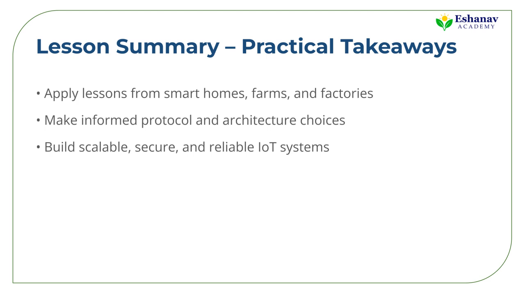By analyzing these real-world IoT case studies, you gain actionable knowledge on system design, component selection, and deployment strategies. You now understand how smart homes, agricultural systems, and industrial automation differ and overlap, and how to approach architecture, connectivity, and security practically. Apply these insights to your ESP32 projects, plan for scalability, and anticipate operational challenges.